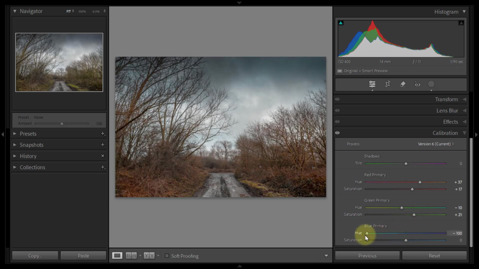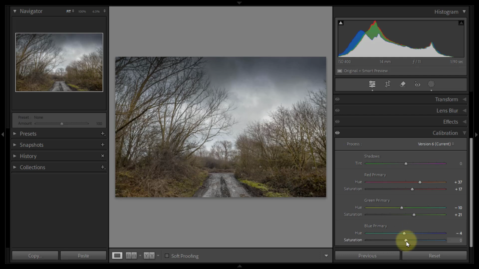So the blue primary channel, that hue slider, is absolutely brilliant. I love that red. Not in this image, but I love the way that it turns green into red, and it does a really good job of that. And if you've got a forest scene and you just want to warm it up, take some of that intense green out, add a bit of that blue, slide that blue hue slider to the left, and you'll dig out a lot of color variations and so on.